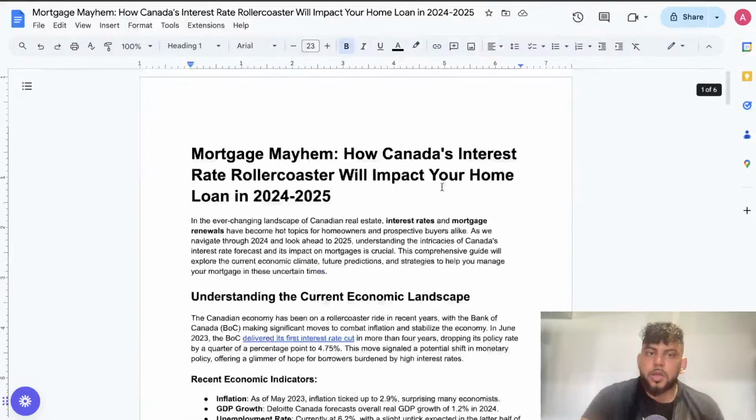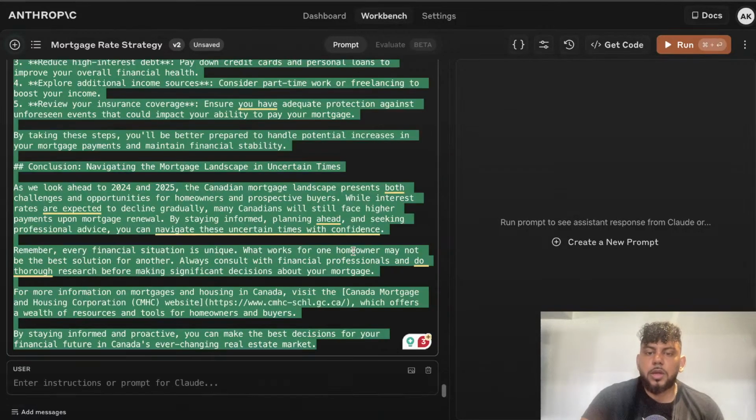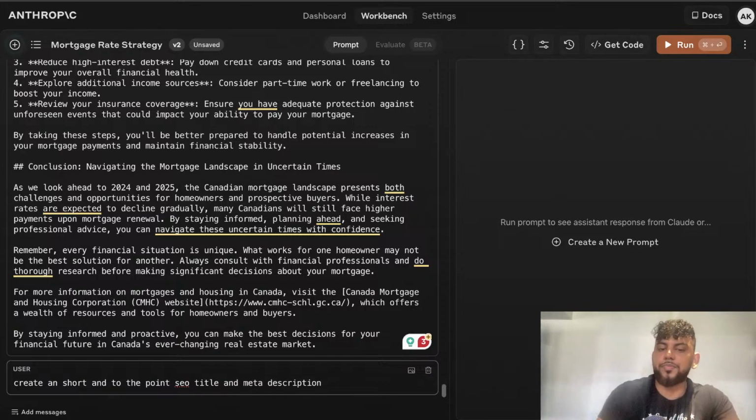So now that you have your article finished, there's a couple of small things you need to do. You need to generate your title and your meta description. So you can simply head back over to Claude and tell it to create a short and to-the-point SEO title and meta description.